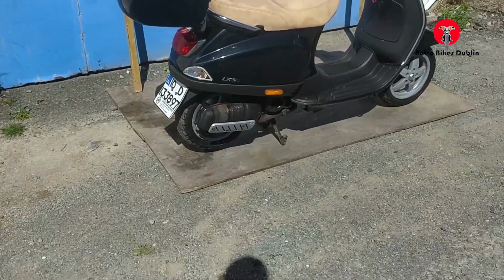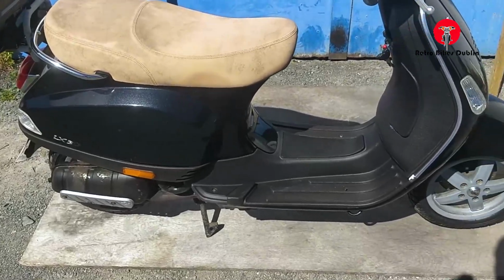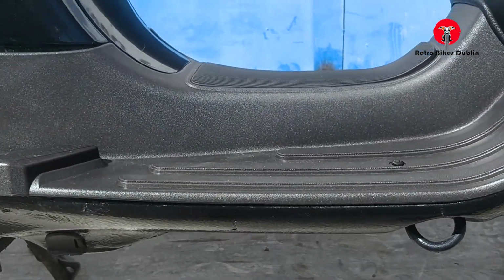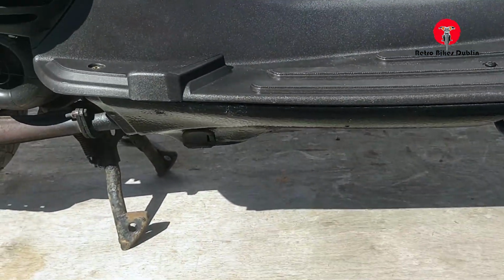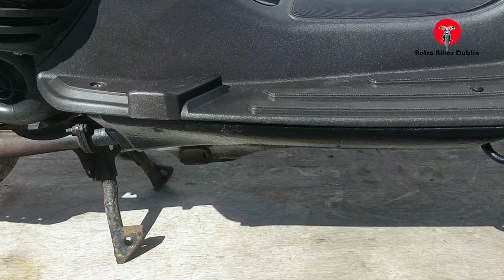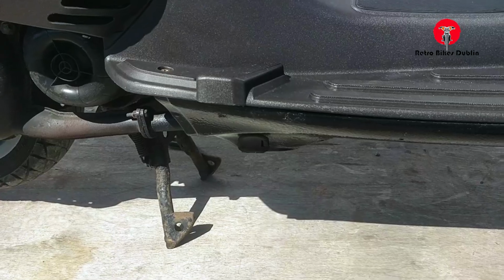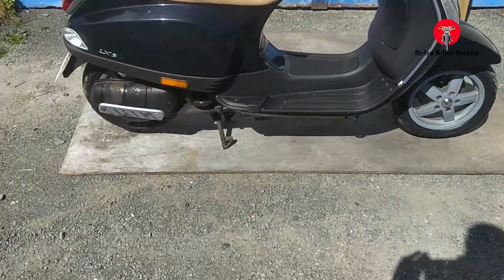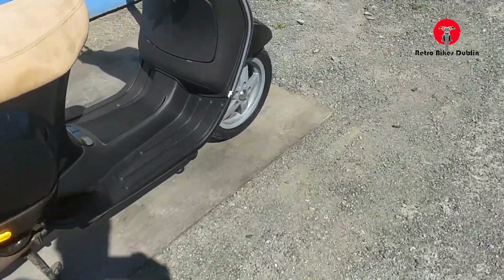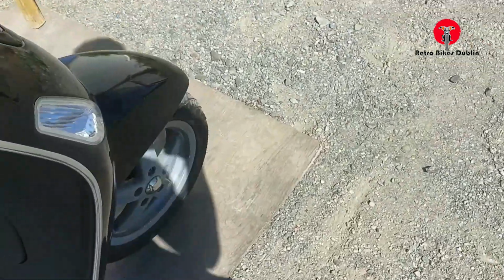This one has had its floorboards done. This is a major problem with all of the ET2s and ET4s from this era. The floorboards completely rust. This one, as you can see underneath here, has had the complete undercoating of the whole underneath of it, so it's ready to go and won't fail. So that for the previous or next owner will be nice to see. Other than that, it's in pretty good nick. Usual scrapes and nicks for a 2010 bike, a bike that is just 10 years old now. It only has 11,435 kilometers on the clock.